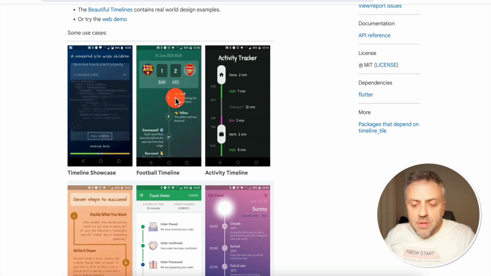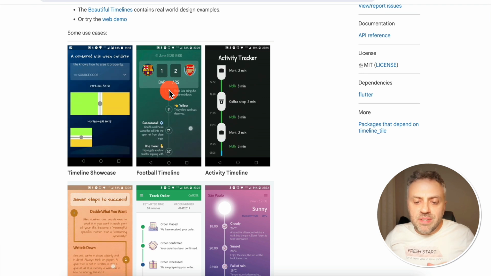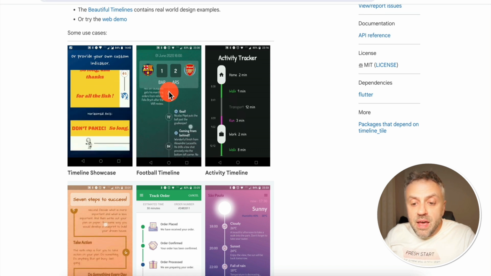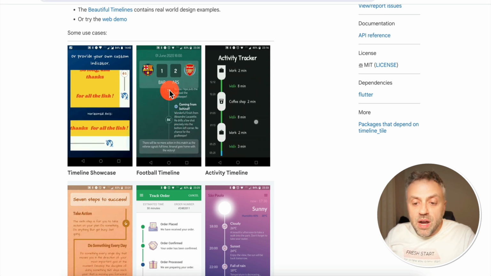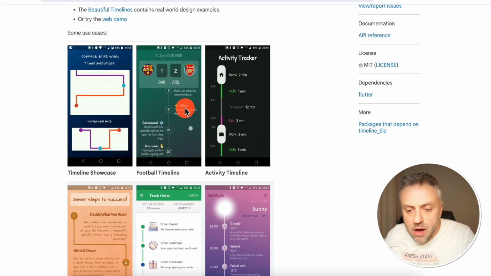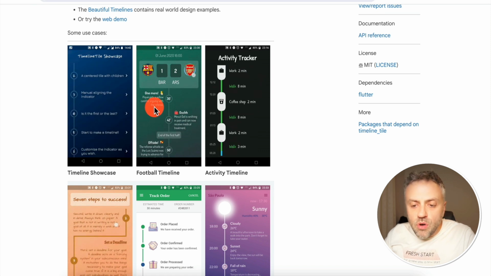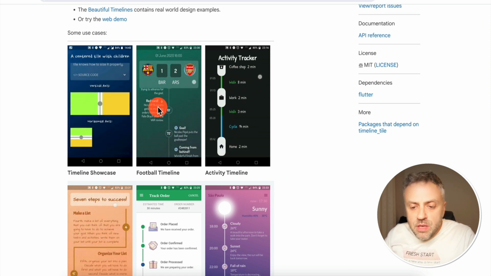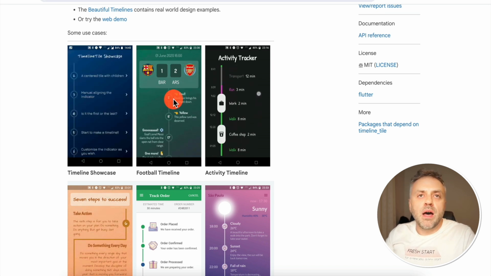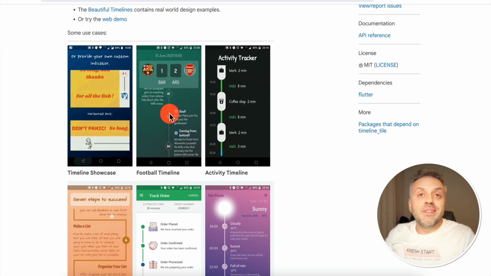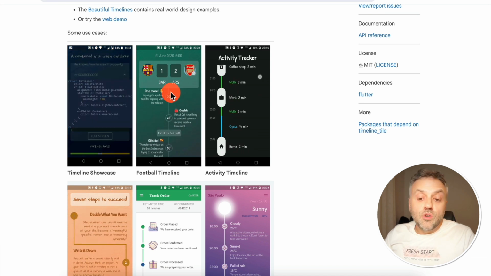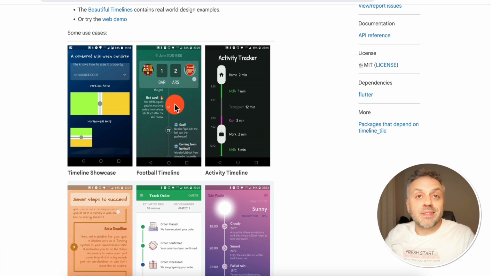Now, in this first example here, we have a timeline that represents a soccer game, or a football game if you're in Europe. And here you can have various times, right? Various points in time where something important happens. So things like a foul, a yellow card, a goal, a red card, maybe an injury, another goal, etc. And this is very, very common if you watch soccer or football. You're going to be seeing these timelines just about everywhere, and this is very, very easy. And so with this widget, you can implement this kind of timeline.